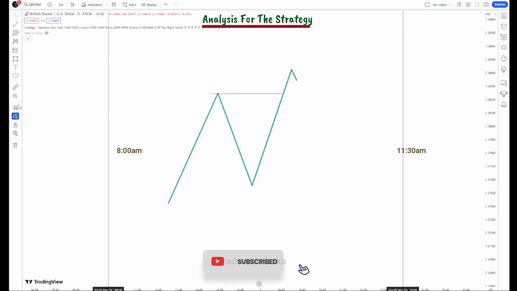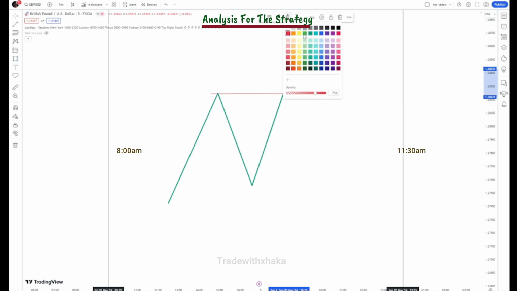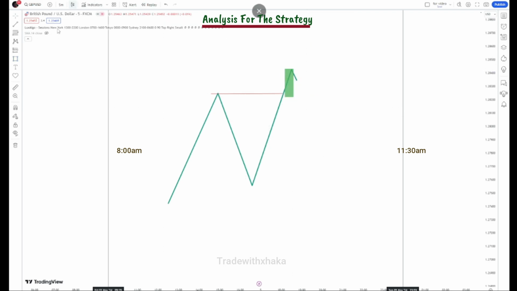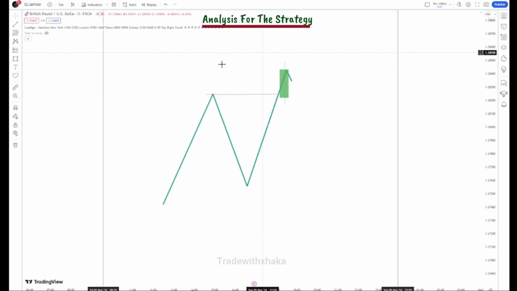Next thing we need to do is to have a candlestick after the market breaks a structure. Let's take for instance this candle breaking this structure. Don't mind my drawing, just try to understand this. So this very candlestick breaks this structure. We need to see another candle. It's not a must, but I'm just trying to make things easier and understandable. Let's take for instance, there is another candle inside the zone.